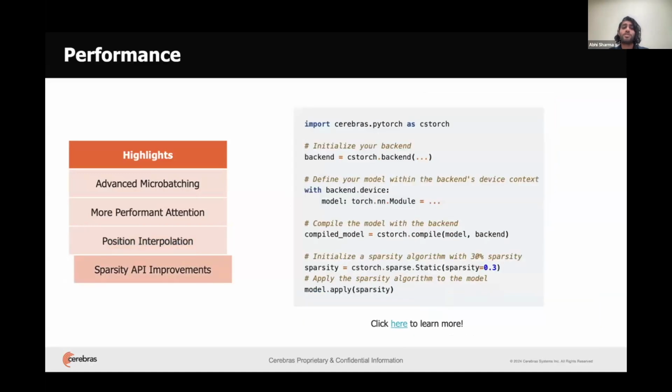There are also some improvements to our sparsity API. Training with sparse models is incredible. It lowers the amount of flops, it's less memory to store on system, with increased performance, reduced model size, and generalizability. Lots of wonderful reasons to check out sparsity. You can do that in our docs, and there's now a much easier API as well to access and train with sparse weights.